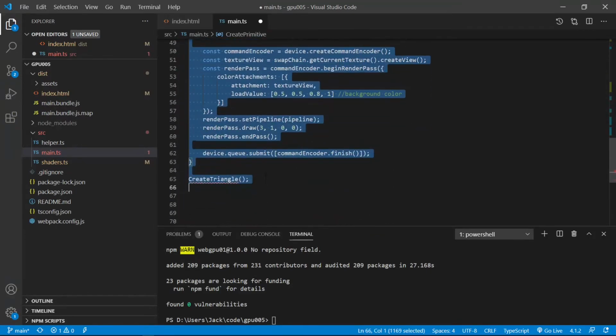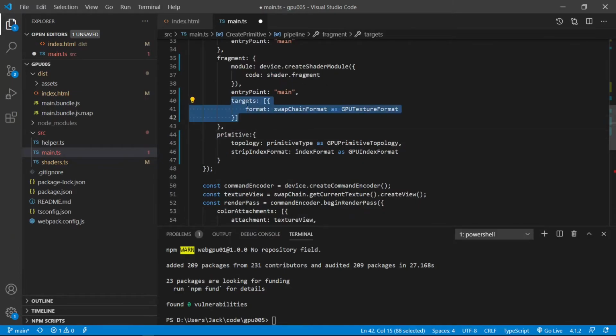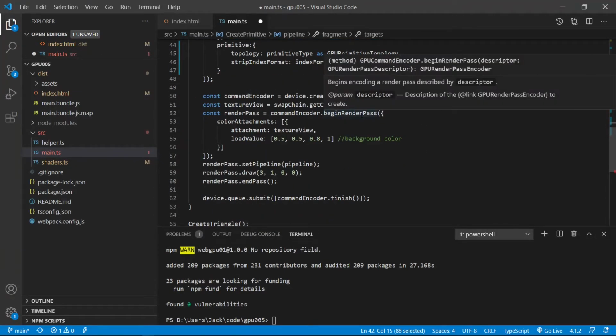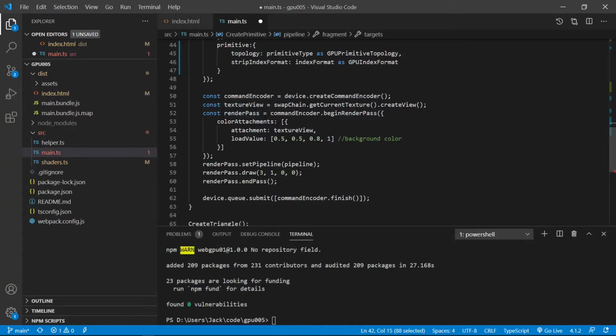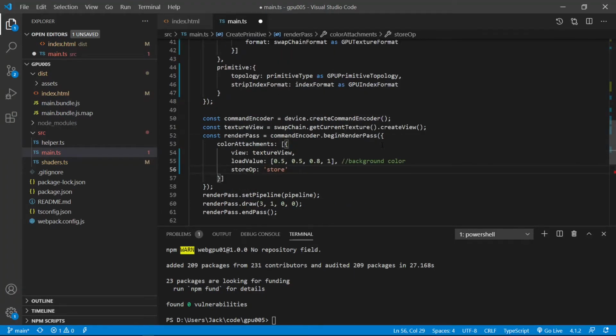That's the new pipeline format. You can see the main structure is the same as before, but just with a little bit of name change and different placement. Another new adjustment is for the render pass descriptor definition here. You can see here we have a color attachment. Inside it, including attachment. Right now, they change to view. And also we need to add store operation. This is a store operation to perform on view after executing the render pass.